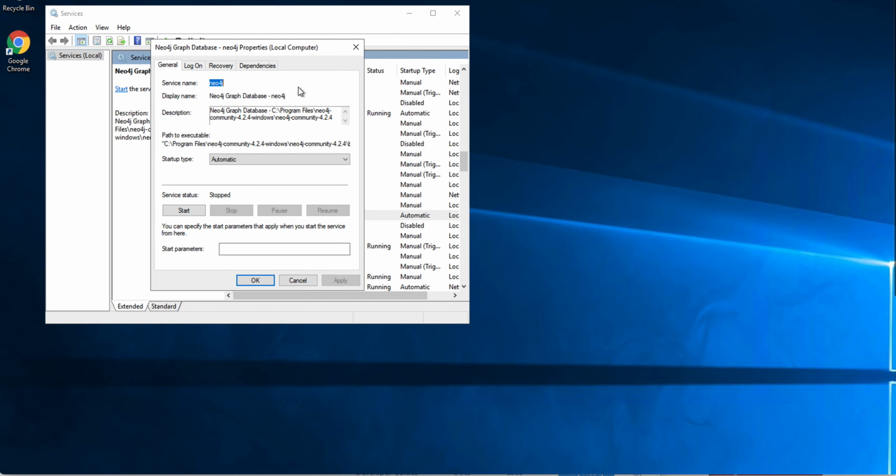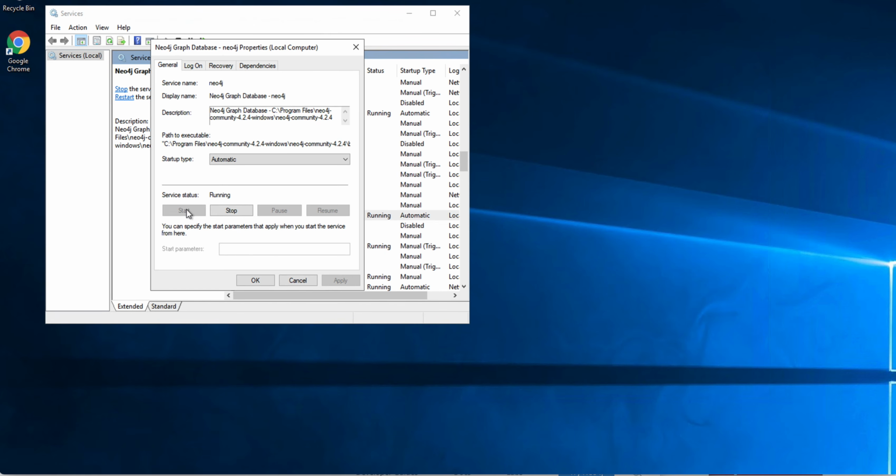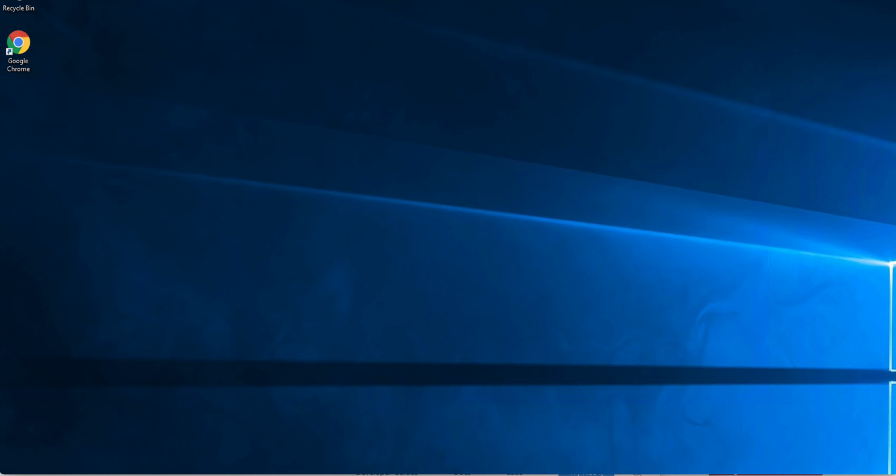Okay, so if we did things right, this will start. It's automatic, so it should start on next reboot, but let's start it manually here. Looks like it's trying to start. Okay, it's running, hopefully. Now, if this is running correctly, we can log into it from anywhere in the world or from localhost.